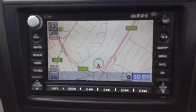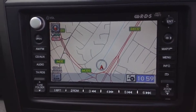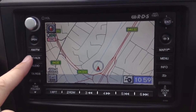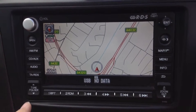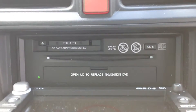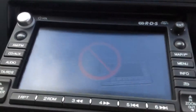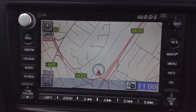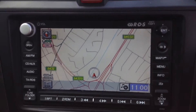The stereo and entertainment system sits in the centre and features a large colour touchscreen display with sat nav. It has an AM and FM tuner, a CD player, and an aux function where you can plug in external media players. The CD slot and aux connections including a PC card are revealed when the panel flips open. The vehicle also has Bluetooth compatibility so you can connect compatible mobile phones and smartphones.